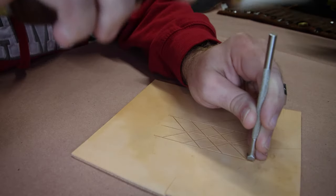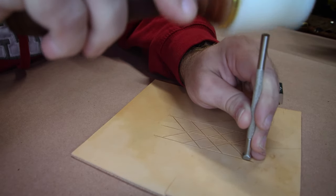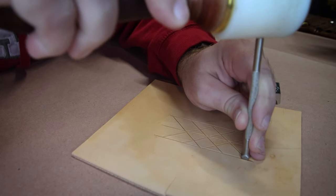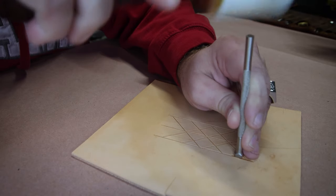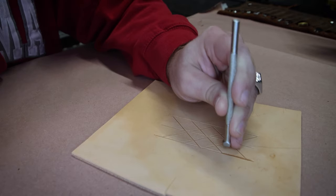My technique for walking it is to allow those base fingers to stay in place as I move the bevel across the leather. I find that this gives me a much more consistent result than trying to move my whole hand. As we move it, we either want the bevel to barely float above the leather or lightly touch it.